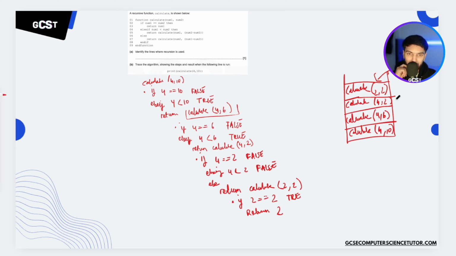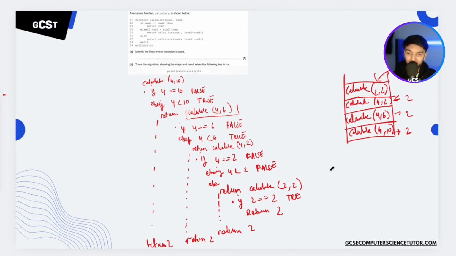Well, that's also 2, so we're going to return that over here, and this return state is going to get return 2, and this return state is going to get return 2 as well. So all of these are going to return 2, and that's what is going to get returned. So I hope that this makes sense.